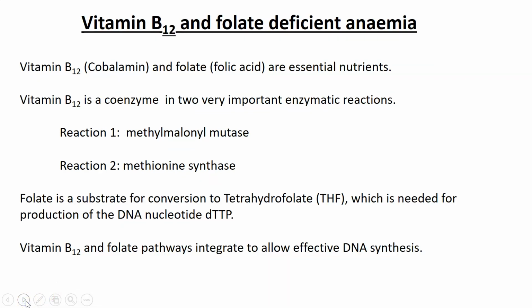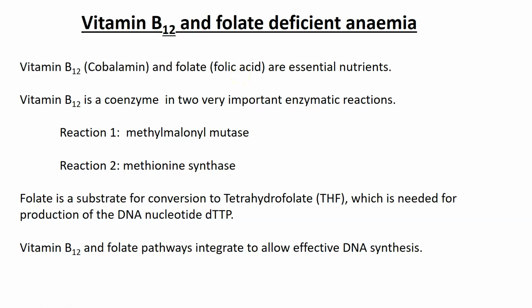Now, vitamin B12. This is a very important nutrient. It's something that I've talked about in previous slides, as well as folic acid. Both of these are involved with DNA synthesis as well as synthesis of other molecules, and I'll talk about that in a minute. Just to be a bit technical, vitamin B12 is what everybody calls it, but scientifically it's referred to as cobalamin, and folate, also referred to as folic acid. So these are essential nutrients.